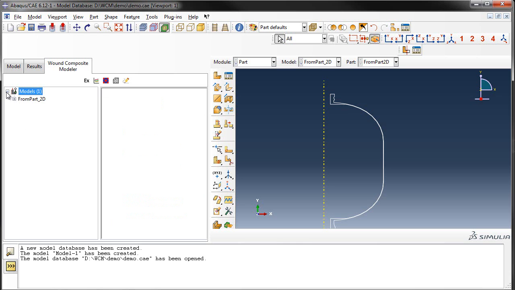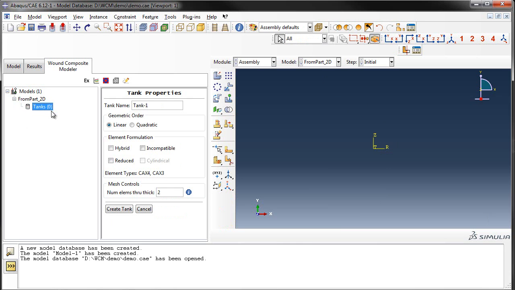So all it's really doing is initializing some things, and then we'll do the same type of thing for the tank. It's going to have some default values for things like the element type, essentially whether it's linear or quadratic, the specific element type, and the number of elements through the thickness of a layer.